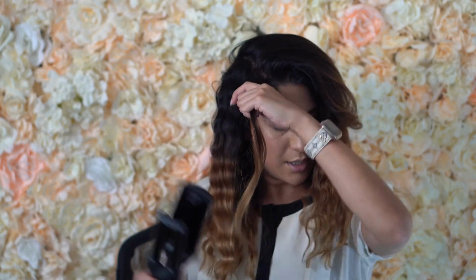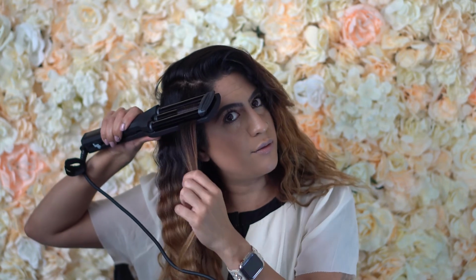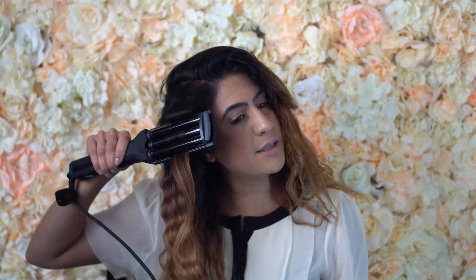So look at that. I am definitely holding it much tighter. I'm giving it a stronger hold. And you can tell I am still keeping it really bouncy, because I have seen that if you start to tug at it, it will pull the curl down. So you want to make sure that you keep it that way. I'm going to try and get as close as I can to that. And once I have the first crimp, I'm going to bounce it back up like that, because I'm finding that is giving more root volume.